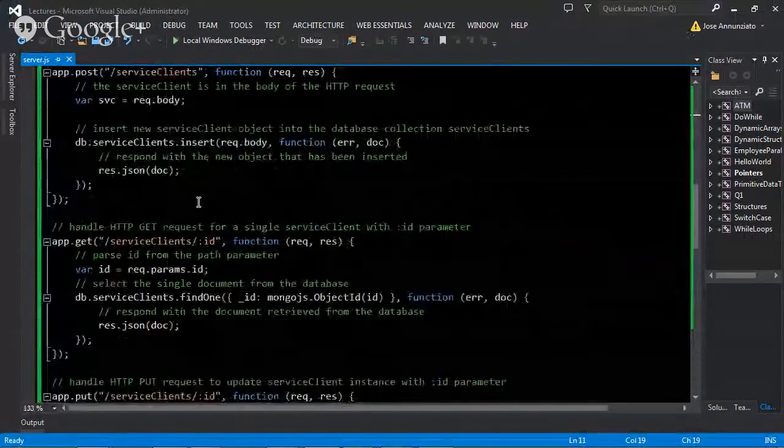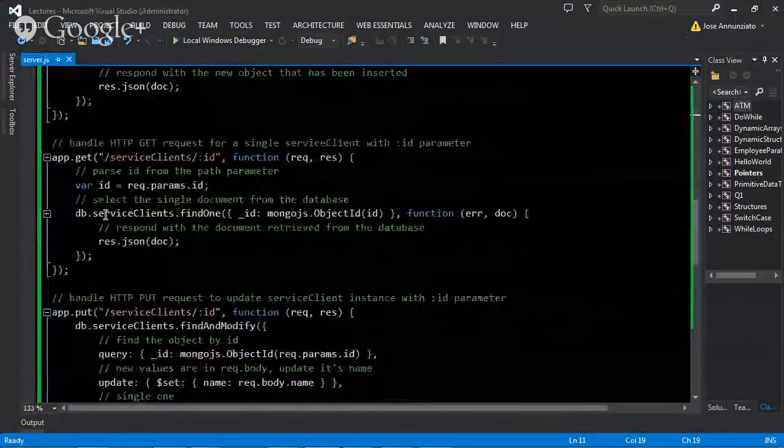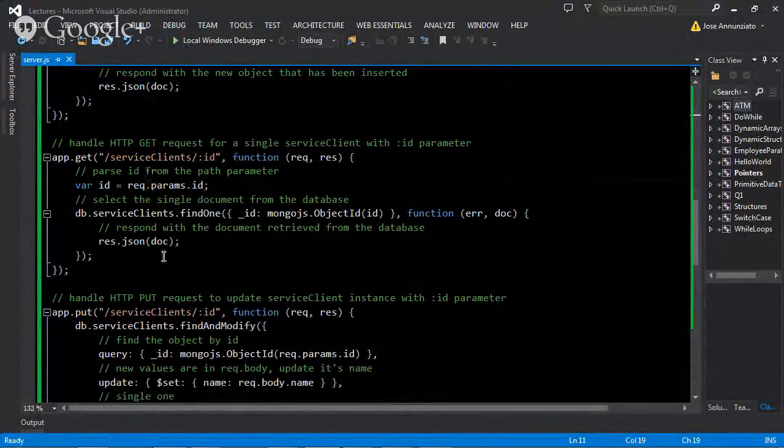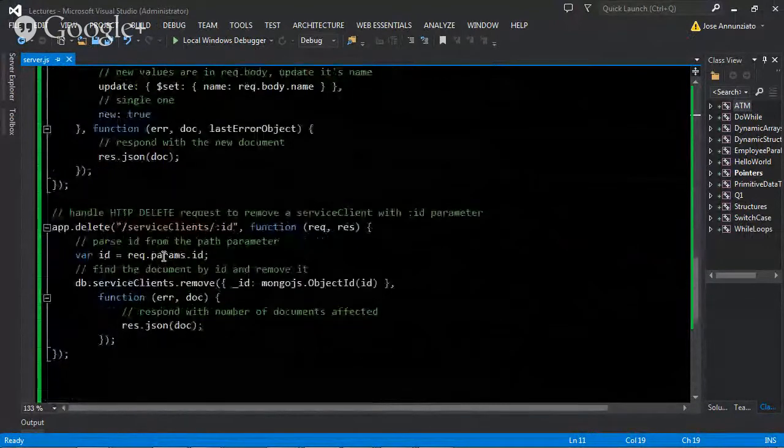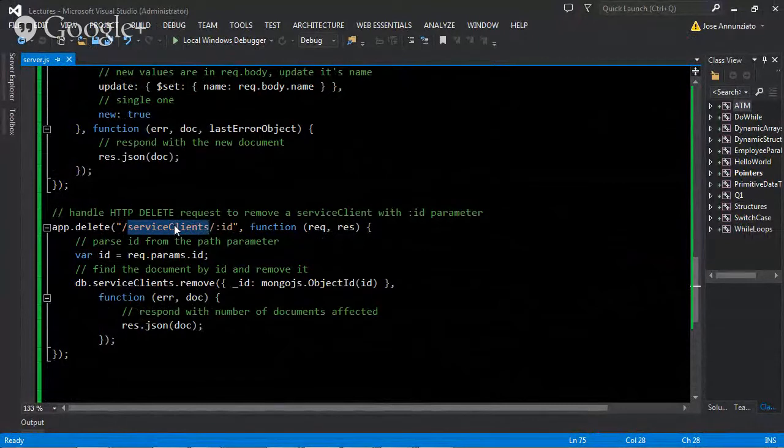Okay. All right. Notice that we have this clients service. Now this server.js is not the only entity. This is not the only table, or collection, we're going to have in our database. Usually we're going to have 3, 4, 5, 6, 10 tables related to one another. Now, how many services do we have?